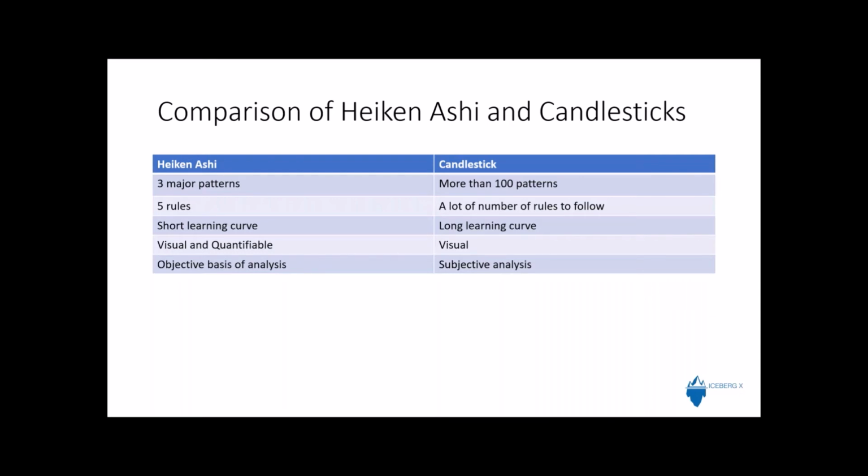And nowadays I do encounter systems that show you, visualize for you, the different types of patterns that are available. But that's still a lot. So in Heiken Ashi, you don't have to remember those patterns. It's very important for you just to look at the colors of the bars to determine whether the trend can continue or there's a trend reversal. There's always a set of rules for you to follow in Heiken Ashi.